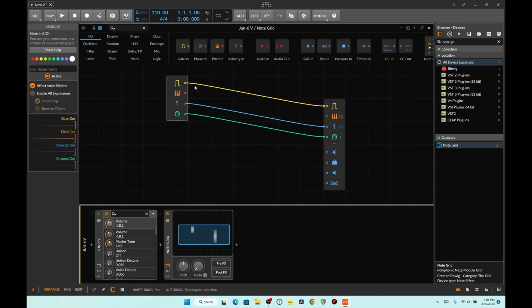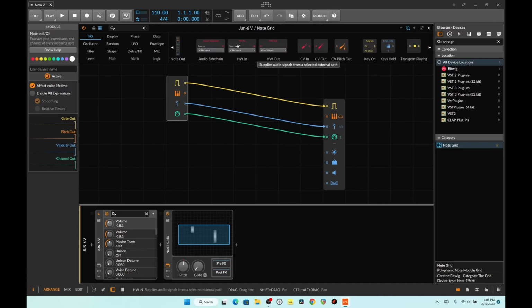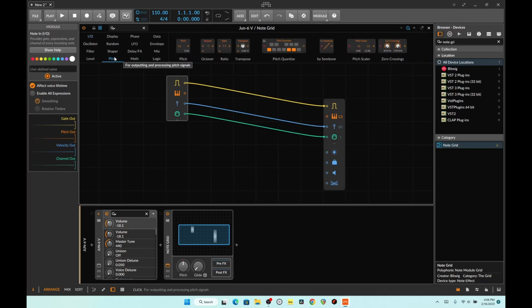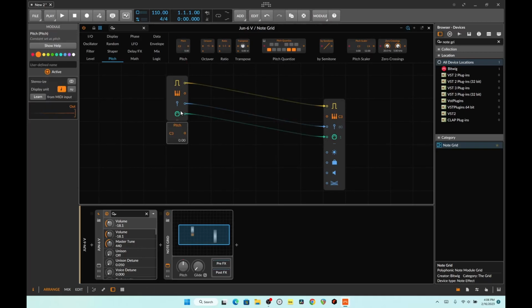There's a transpose that we can turn up, but we're not going to use that. We're going to do our own transposing, changing the pitch to another key. So instead of the one key, we're going to change it to another one.